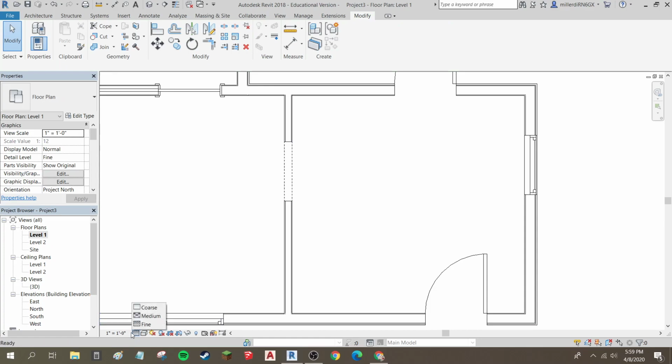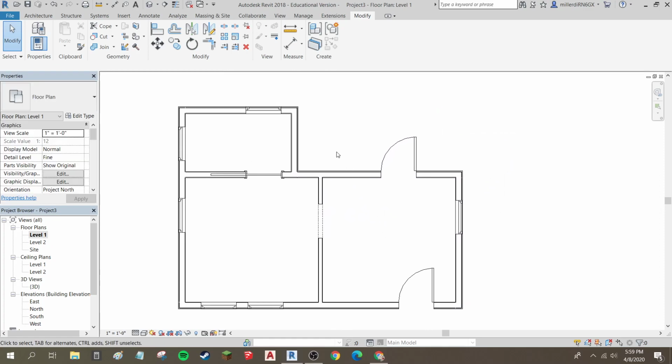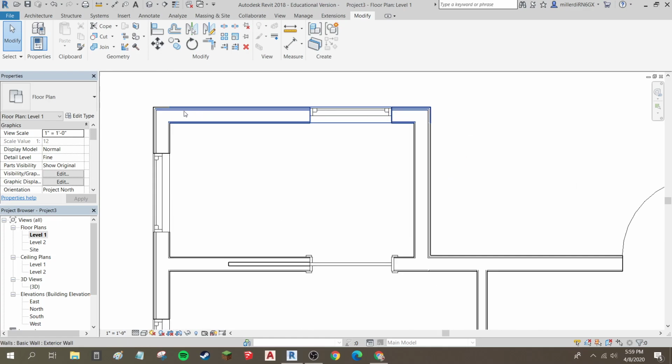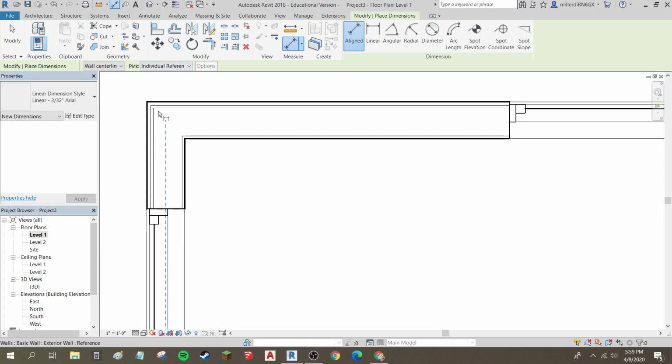I'm going to keep all of this here for now, so that when I make all of my different measurements regarding how I want parts and pieces laid out, I've got everything exactly the way I want it to be. So to start measuring out my different amounts, I'm going to go to the aligned dimension tool, and I want to make sure that my measurements are going from the face of the stud to the face of the stud.